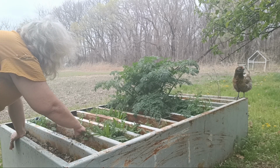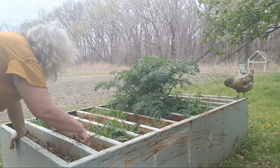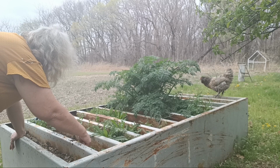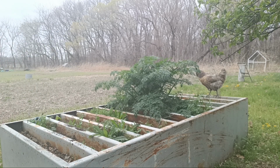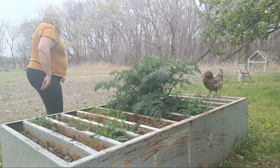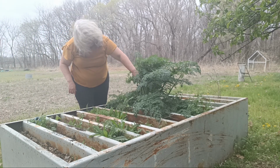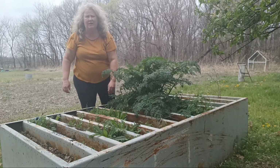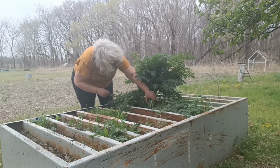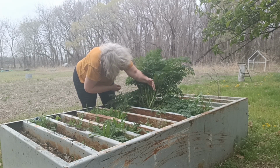It might have been cilantro, but it ain't. Get out, beauty. Come on. You don't belong in here. Don't know how to get these out. I don't even know. I feel sprinkles. It's getting ready to rain. I gotta get this done. Is this celery?